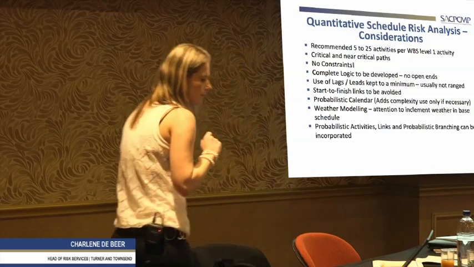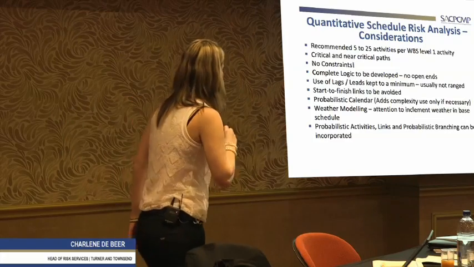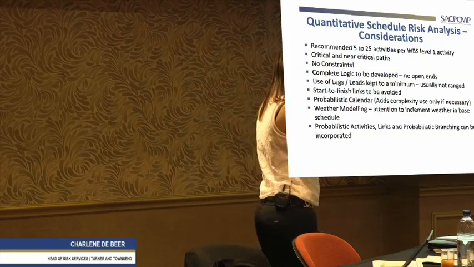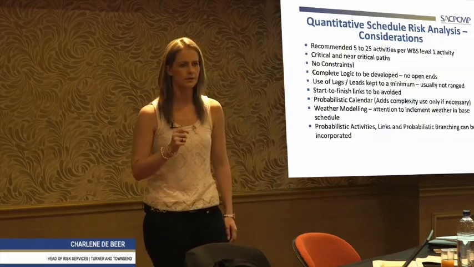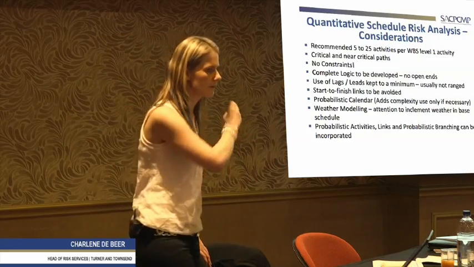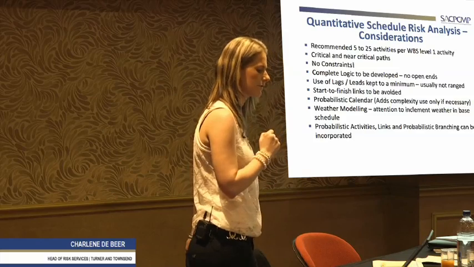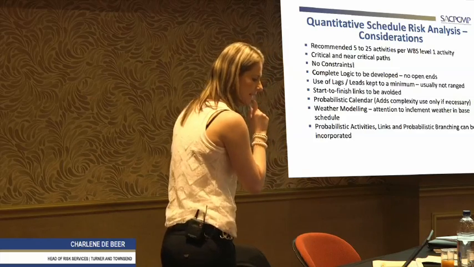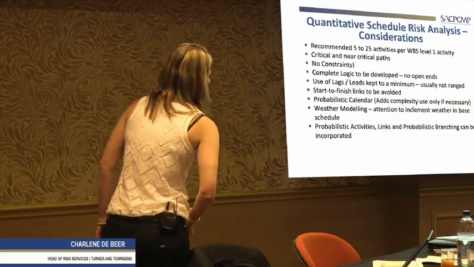So they talk about probabilistic calendars. Forget about the calendar and the schedule. Link it to what you've assessed in the risk workshop, the likelihood and the possible weekly impact. Forget about what the schedule says. Link it to those durations. Weather modeling. So we say attention to inclement weather in base schedule.